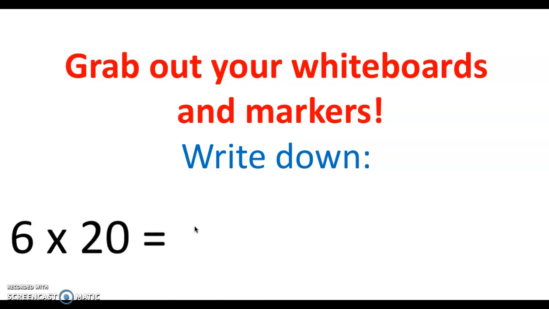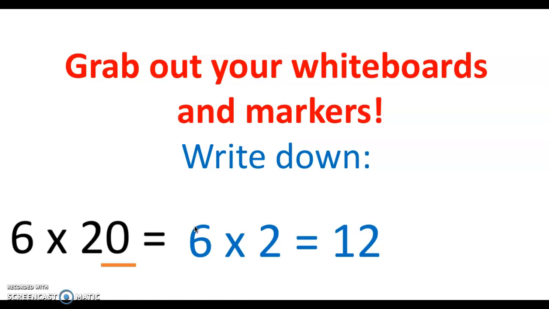So I'm going to scoot that on over to the side. I know first thing first, I need to go 6 times 2 equals 12. If you got that right, give yourself a little cheer. But I know that I have 1 zero, which makes it move up 1 place value. So I'm just going to add that 0 on to the end of our 12 that we got from 6 times 2 to give you 120. If you got 120, give yourself a big old cheer. Good job, erase your board and let's try another one.